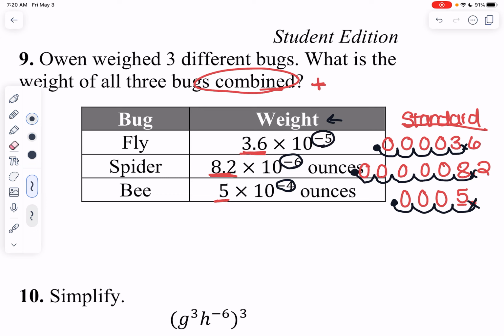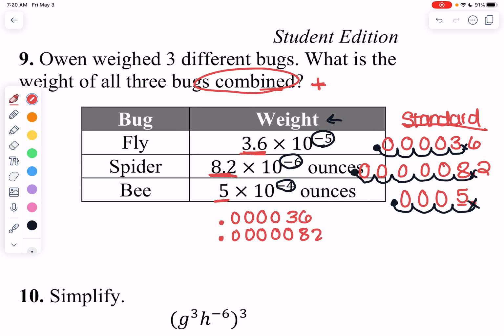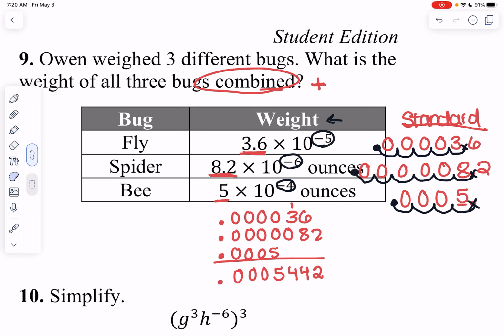I'm going to erase this jump real quick because rookie move, but Miss Majorana does not have her calculator. So I'm going to write out these numbers, starting with the decimal points, so that I can add them quickly for you. 0.000005, 0.0000082, and 0.0005. This is how we did it back in my days before there were calculators. All right, so adding from right to left, I have 2. 6 plus 8 is 14. 1 plus 3 is 4. Bring down my 5. 0, 0, 0, and my decimal point.